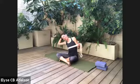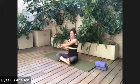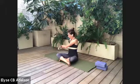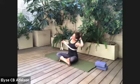Again, we're not trying to make anything too crisp. Definitely not trying to make anything perfect. Allow this to be an inquiry, a curiosity practice. 3 to 4 times, one side and then the other. So we're remembering the movement possibilities of our spine and our rib cage.